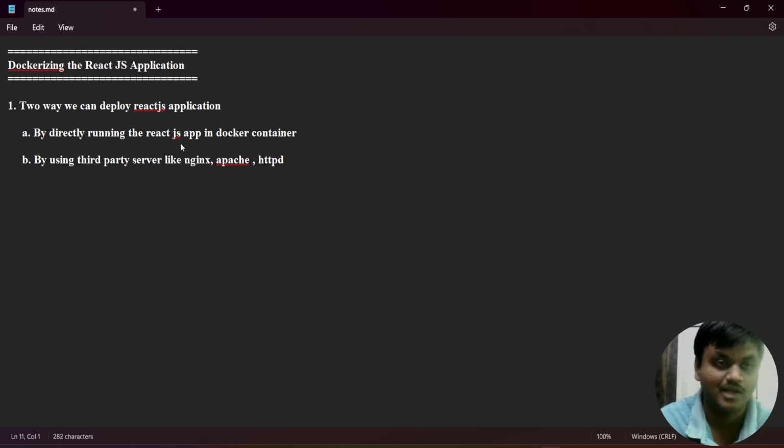I'm going to explain both how to deploy this React.js application in the first way and the second way.